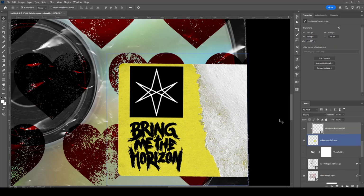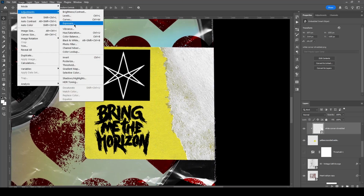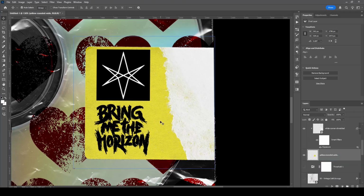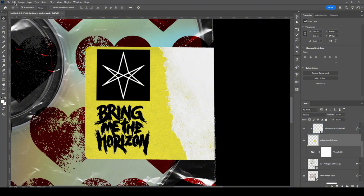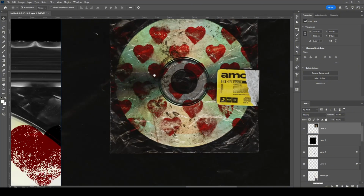Now let's do this little rip top of the sticker, because we can see this part here that is kind of not pixelated, but we can see the details from the background or whatever that you had before. This one we can go to exposure too. It's perfect. Same as this one. Pretty much done here. Now we only need the third details.